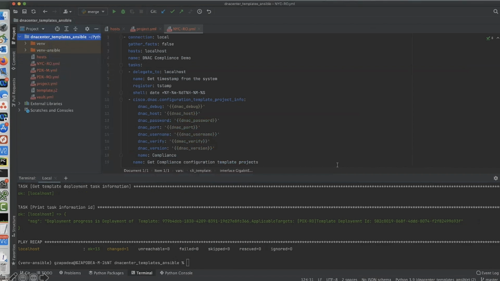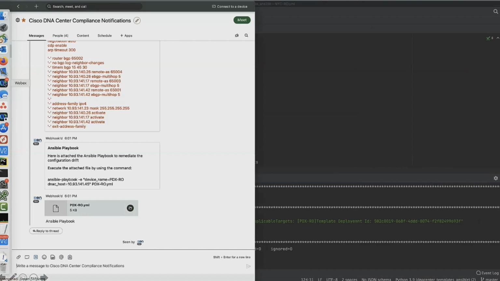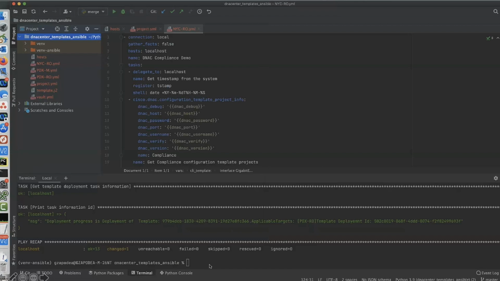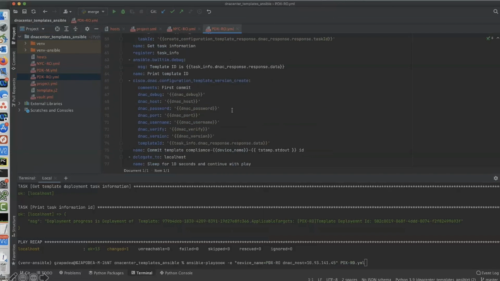And then I can, I'm giving also the command, how do you run this playbook to remediate the issue that we observed in the network. We do have the option to run this, but before running, I would suggest the network engineer check what I push to the device as a configuration.